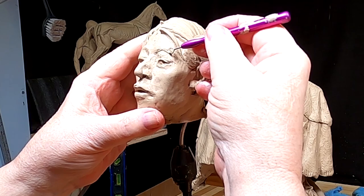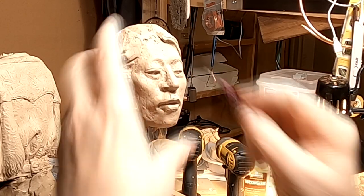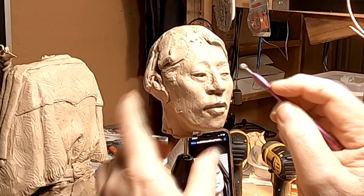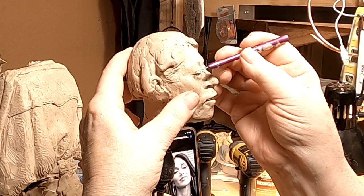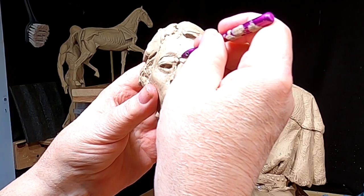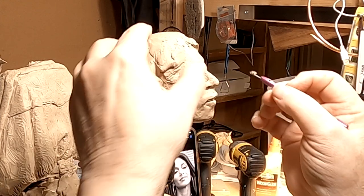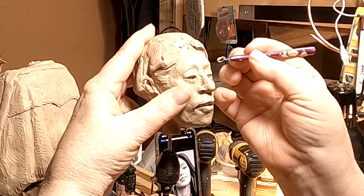I'm trying to soften her eyes a little bit. I had a good face. I just was not satisfied with the eyes. And I went about it the wrong way. I should have just stuck with what I got and just repaired that part that was not right. And so that's what I'm doing right now.